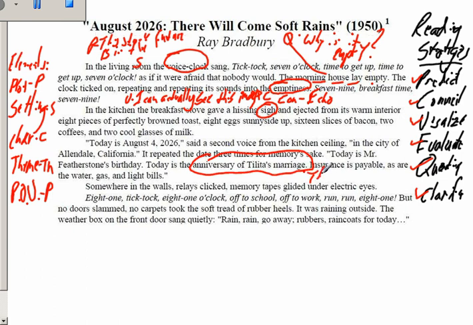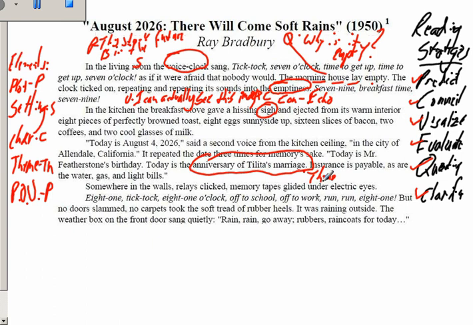So you might put your little theme there, or a T, whatever you're going to use. Or point of view, if you have any changes in points of view, such as when you read To Kill a Mockingbird and it flashed back and it appeared that Jem broke his arm more than once, but actually it was just a flashback. So those are things to keep in mind.